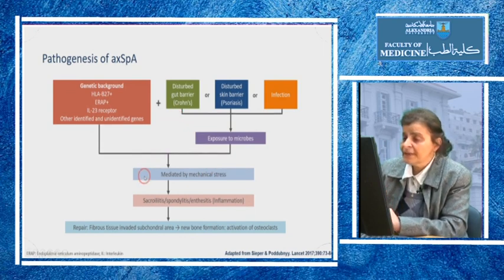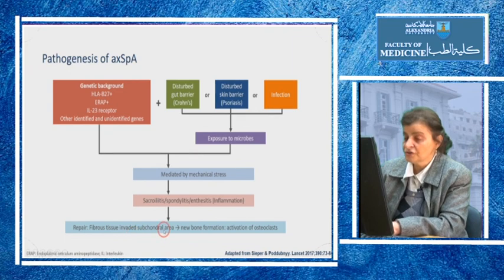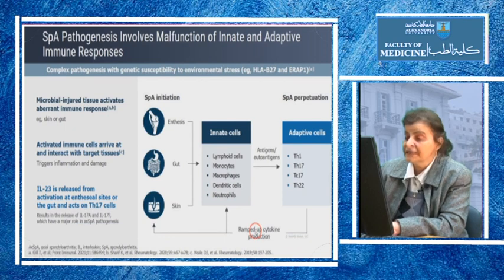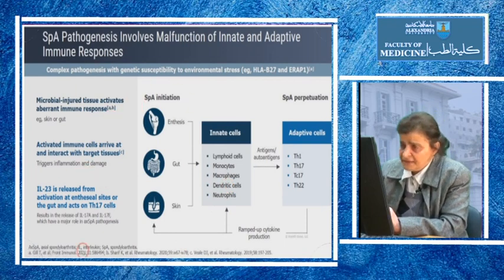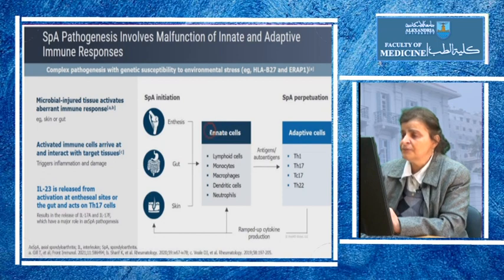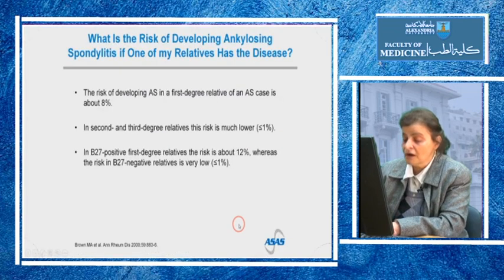sustained inflammation, and this will present with sacroiliitis, spondylitis, enthesitis, and of course, once there is inflammation, there will be fibrosis, and the fibrous tissues will lead to new bone formation, and as we'll see, this will continue to complete ankylosing of the spine. So this is one way of thinking of the etiopathogenesis, that we've got the initiation of the inflammation. Many cells are involved, both in the innate immune system and in the adaptive immune system, bringing about activation of many cytokines, and these cytokines bring about a lot of inflammation.